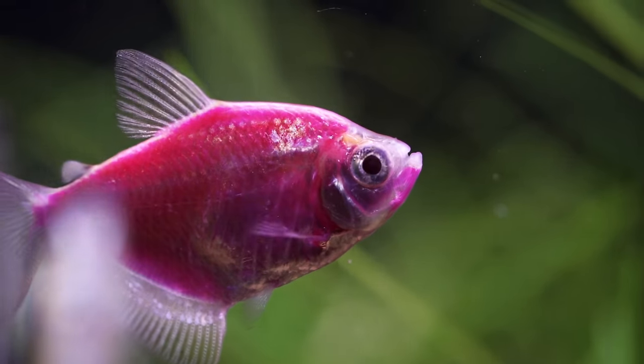With that comes some inherent problems. Because you have that light, you can't grow plants very well, and because you can't grow plants very well, you might be minimally stocked when it comes to decor. So you're going to need some fake plastic plants in there, because a lot of those fish are kind of territorial and they will nip on each other. And a lot of them are schooling fish, so you've got a lot of things working against you.